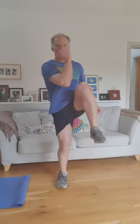Now this time, let's bring the knees up high, okay? You can step, or if you want to get a little hop in as well, try and get the little hop in. Bring the opposite elbow towards the knee. Going in, side to side. Going out, good, good. Back to the jog again.